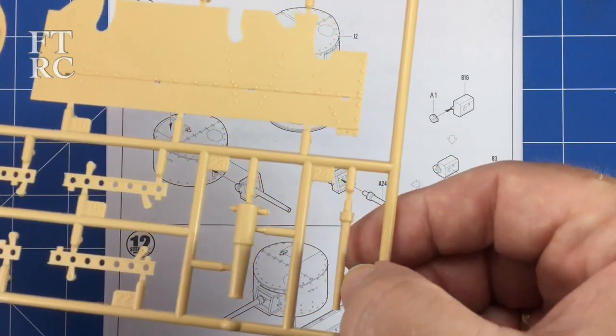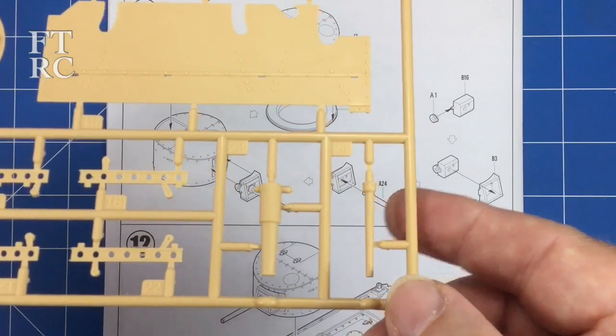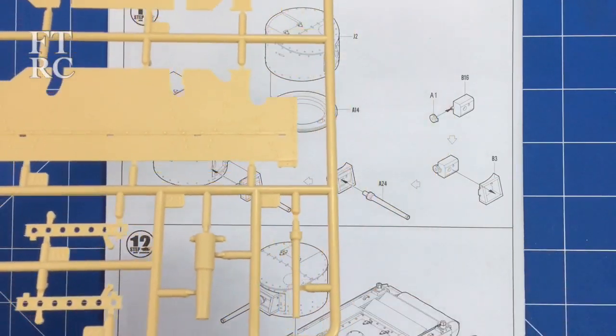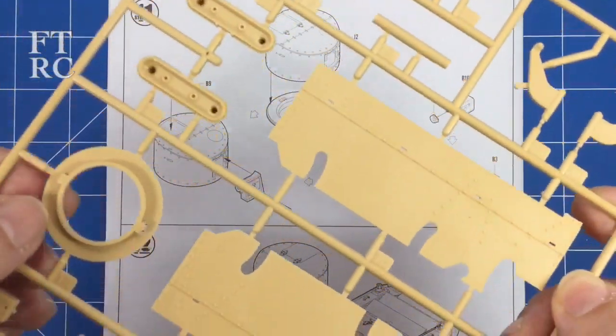That's the only one. You've only got one cleanup point for that barrel, and you can easily hide that underneath so it's never seen. So that's really good. This one's got a few more cleanup points, but we don't need to worry about that. We're not using it. Not using it at all. So that's part A24.